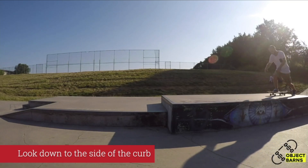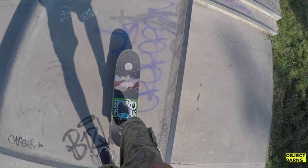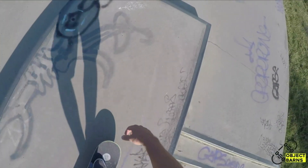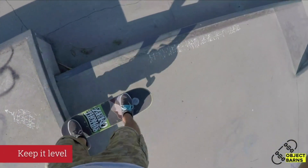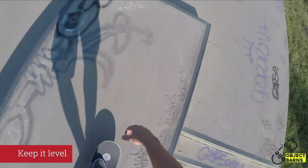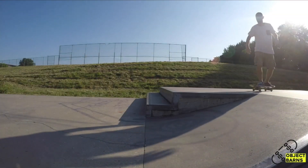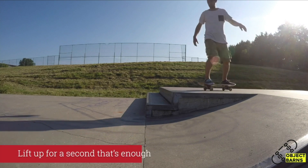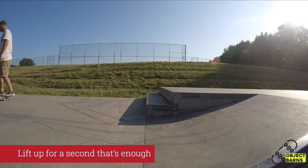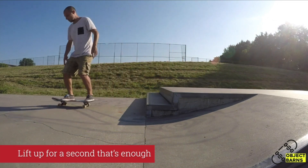You want to be able to keep your board level as you drop off the edge, and if you had enough speed to clear it you will be so happy because you learned something new. One thing I do when riding off something — as I start to go down the stairs or a curb — I always keep my eyes on the edge as I'm approaching it, and then I look where I'm going to land as I come off it. Here you can see me lift up the front just enough to keep my board level in the air, then drop off, land on all four wheels, and roll away.